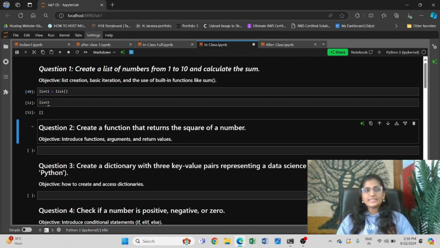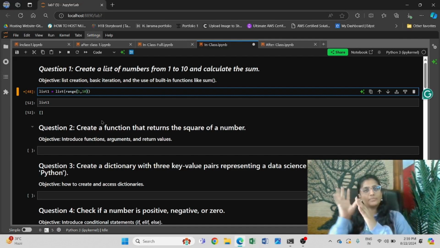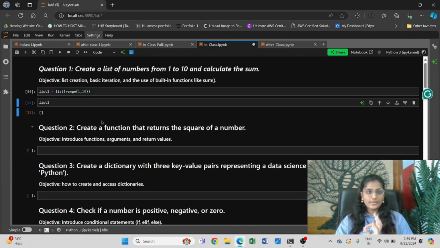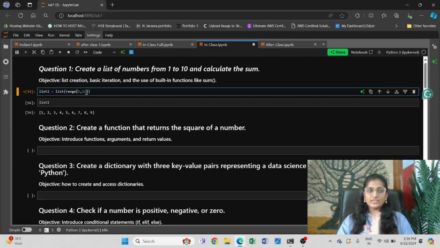So this is an empty list that is created from this particular list function. Whatever I give inside this list function, that's how my list is going to be. I'll give range from 1 to 10 because that is what my question asked. But if I give it like this, the last number will not be included, because the range function stops before the last number given. So it will only give consecutive numbers until 9. See here, you see 1 2 3 until 9. But if you want until 10, you're going to mention it as 11.